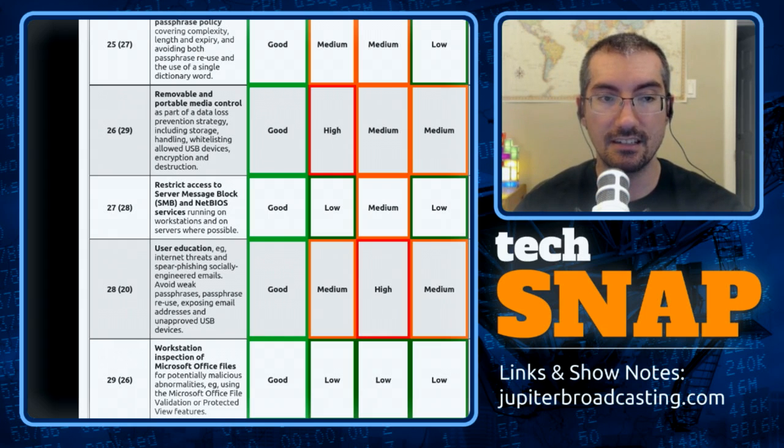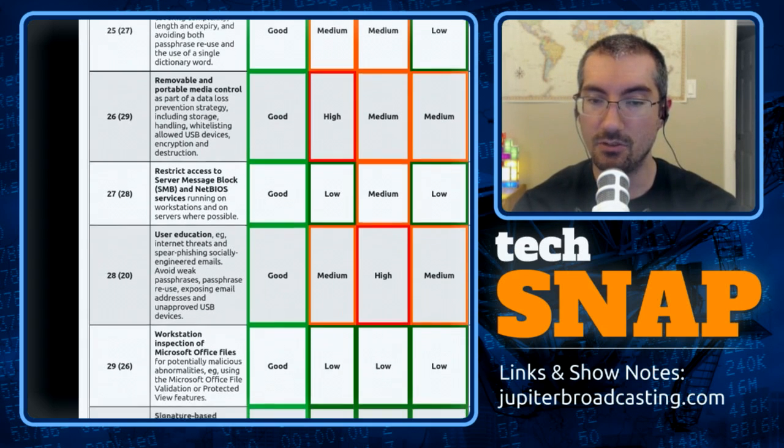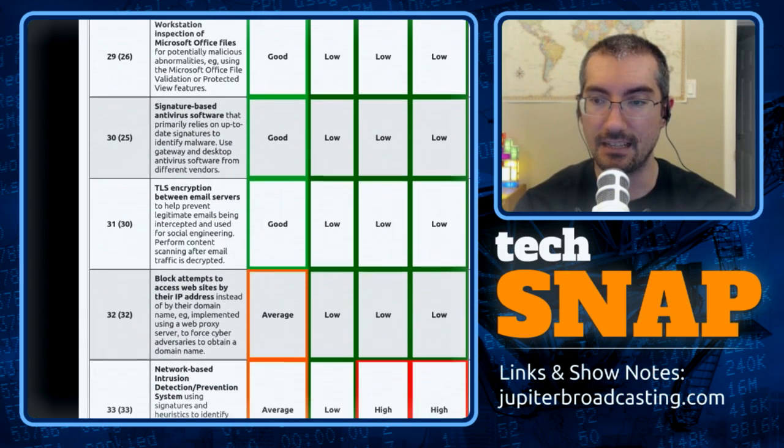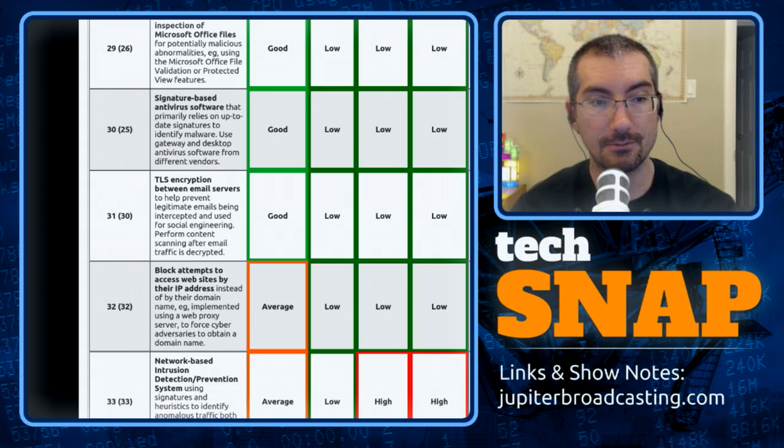This one's interesting. TLS encryption between your email clients and your server. This prevents somebody who's already in your network from sniffing and getting email addresses, passwords, and the content of the emails. I don't know why anybody isn't TLS encrypting all their communication between their clients and their email servers. Even if your mail server ends up sending the mail out over the internet unencrypted because the other side isn't able to receive encrypted, although that's getting more rare, everything from the client to the server should definitely always be encrypted.